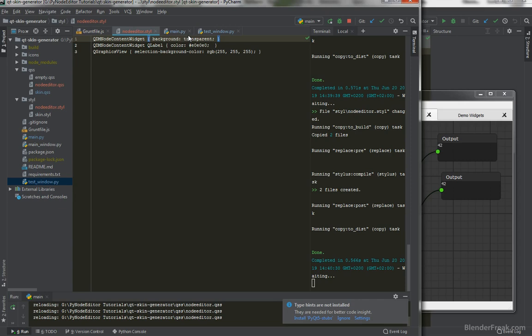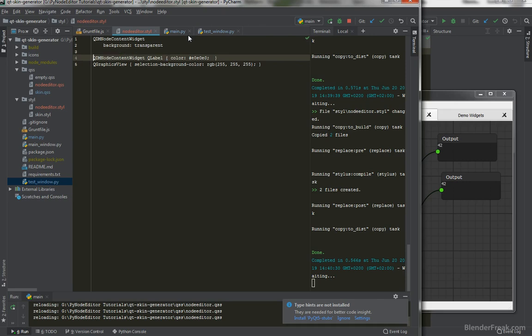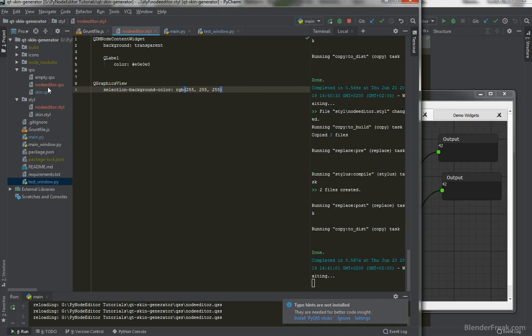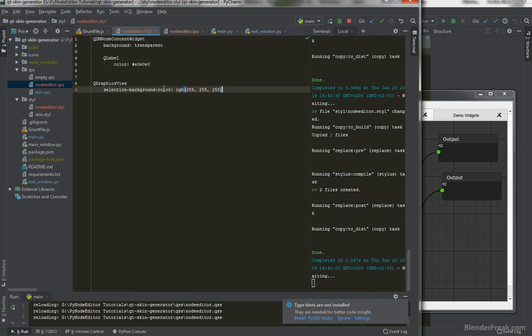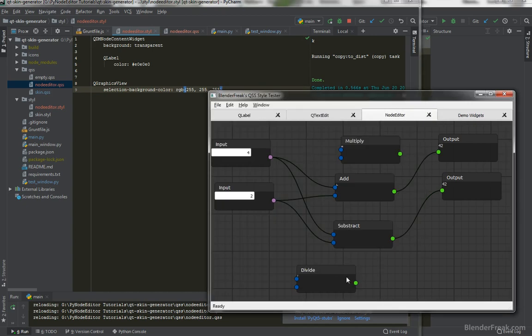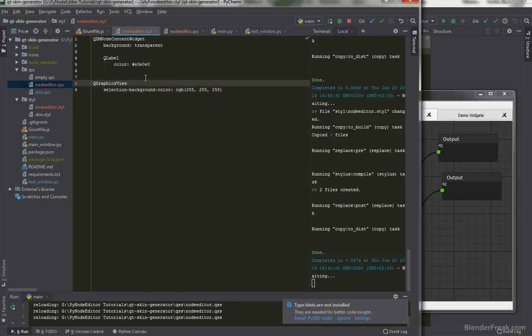However, in this case you don't need to write these parentheses here nor the semicolons, and if you got something like QLabel which is under QDM node content widget, you can just indent it like this, and if you have a look how it looks like, it is completely overwritten to QSS, valid QSS, which a Qt application can read. So in our case, for example, we do set the background to be transparent.